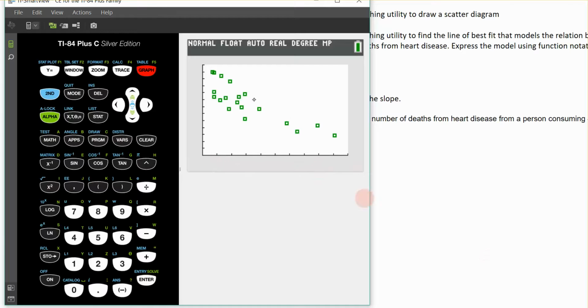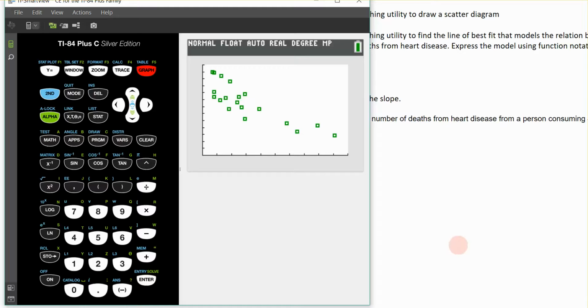And when you look at this scatter diagram, you can see that the general shape of my scatter plot is kind of linear, because it's kind of all coming in a line, and it is decreasing, right? So I have a general idea that I'm going to be looking at a linear regression that is going to end up having a negative slope. So how do I come up with the line of best fit for this data?